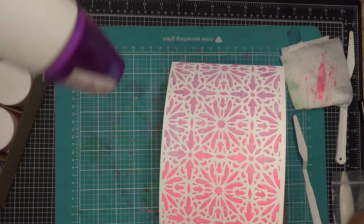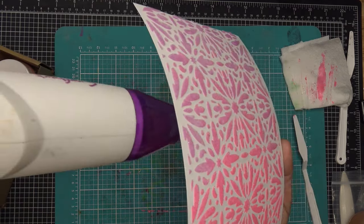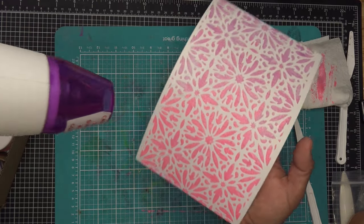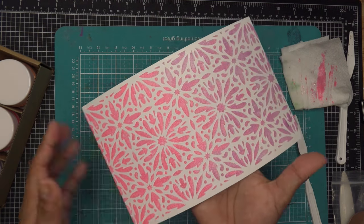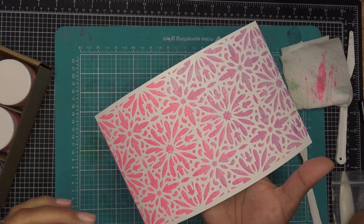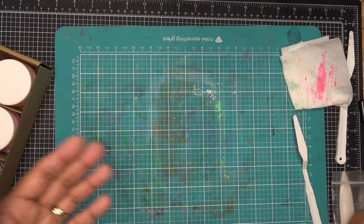Put some heat. Once it's kind of dry, maybe hit it from the back also, because that way the moisture that's underneath down here starts drying. So it's not just a superficial drying that you're doing. But other than that, I just let it set out. Usually like 15, 20 minutes, you can touch it. I wouldn't run it through a die cutting machine or anything like that, at least for a day, right? But gorgeous stuff. So let me put this to the side for a moment.